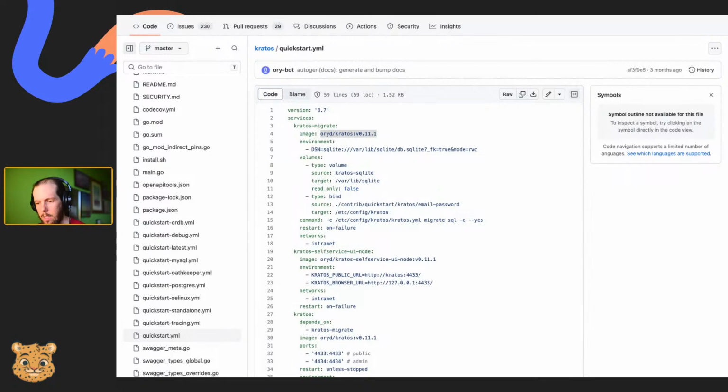Yeah, that should make sense. Fail? Why does it fail? Where is it? Project build dependency graph.